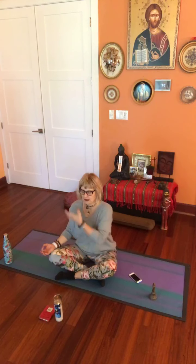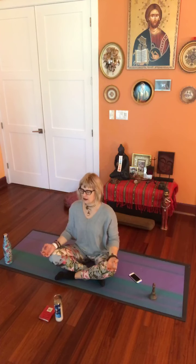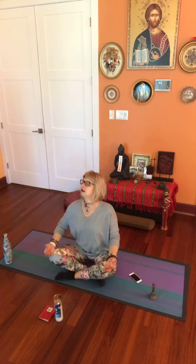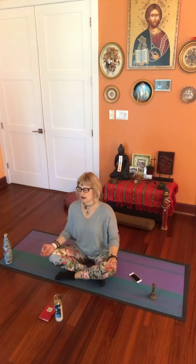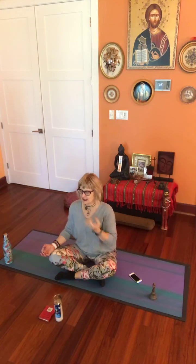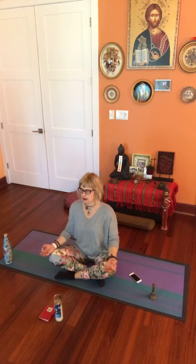Mental chatter may pop up. Acknowledge it, but then promptly release it. Clear it out. Thoughts come in. See thoughts float right away. See those thoughts like clouds just floating away on a windy day, until your mind is as clear as a blue sky.